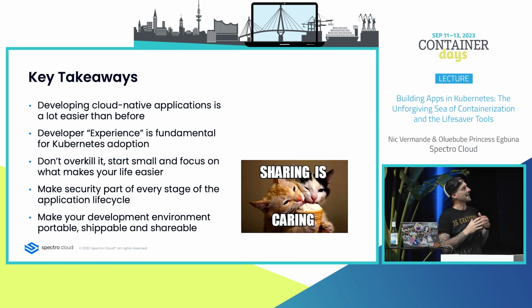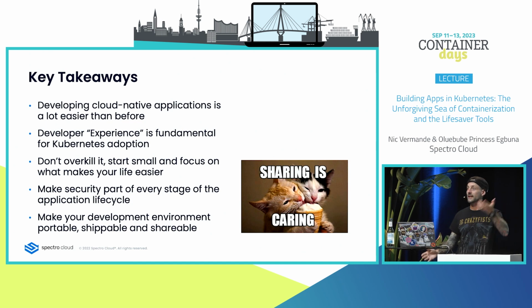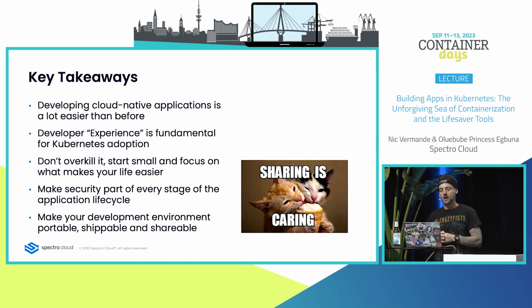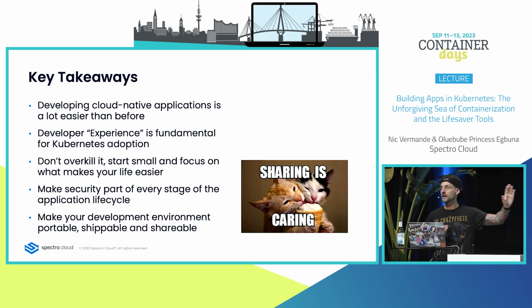Okay. So the key takeaways for today. We've seen that developing cloud-native applications is a lot easier than before, like 6 years ago when we started with Kubernetes. The developer experience, I really feel, is fundamental for Kubernetes adoption because ultimately we are running apps in Kubernetes and developers are developing apps, right? But at the same time, you don't want to overkill it and just drown your developers in the sea of the CNCF landscape. Even for us, sometimes it's like, what the heck is all of that? So start small and then build on top of that, but still, adhere to the basic best practices I've mentioned today.